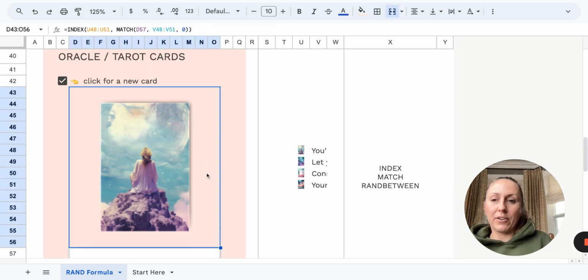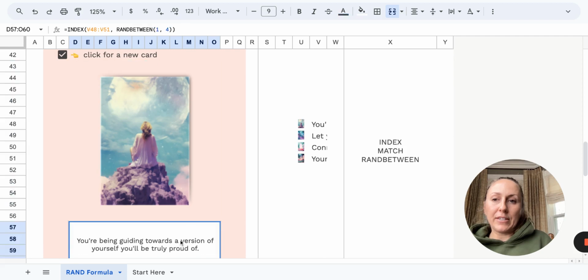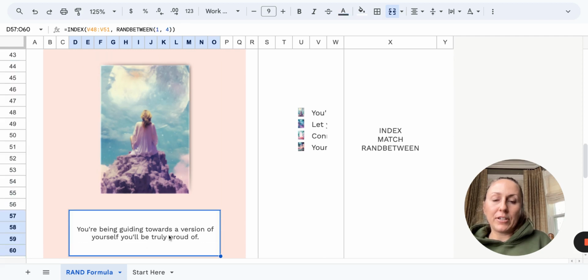So when I click on this image here, you can see it's using the index and the match formulas up here to pull these images. Now, how I set this up first is I did the script first, just like we did above with the affirmation cards.